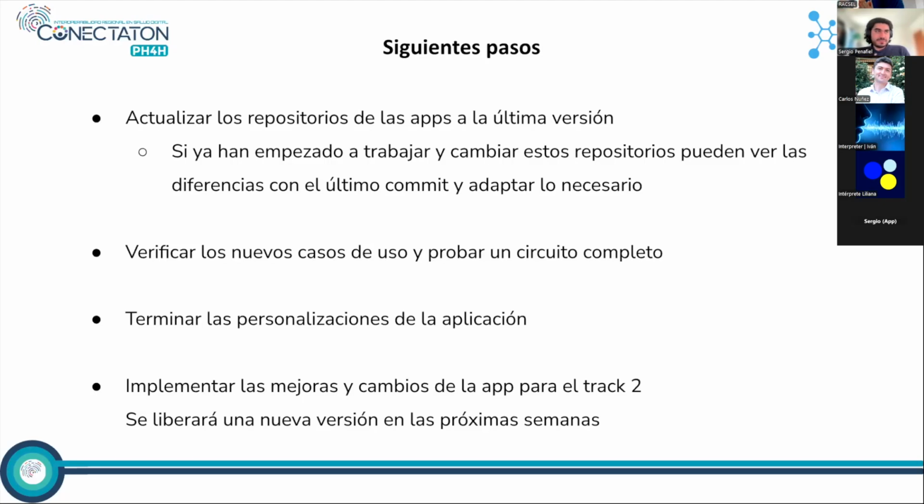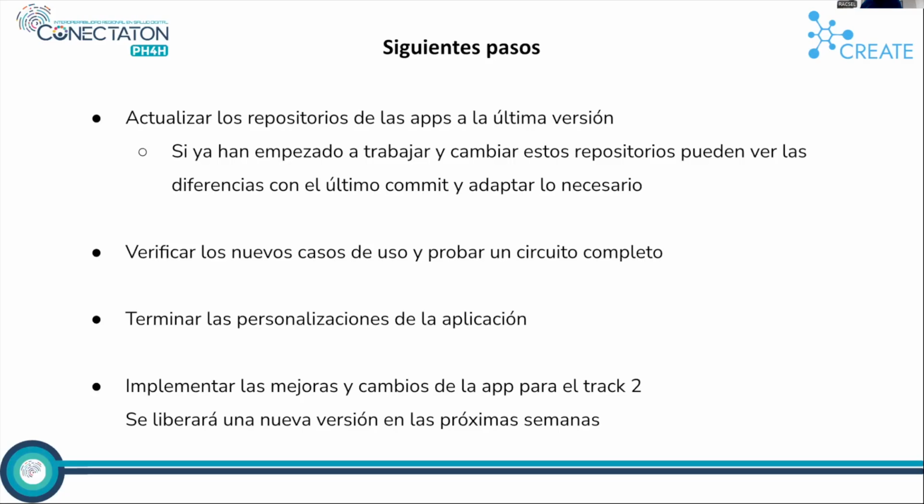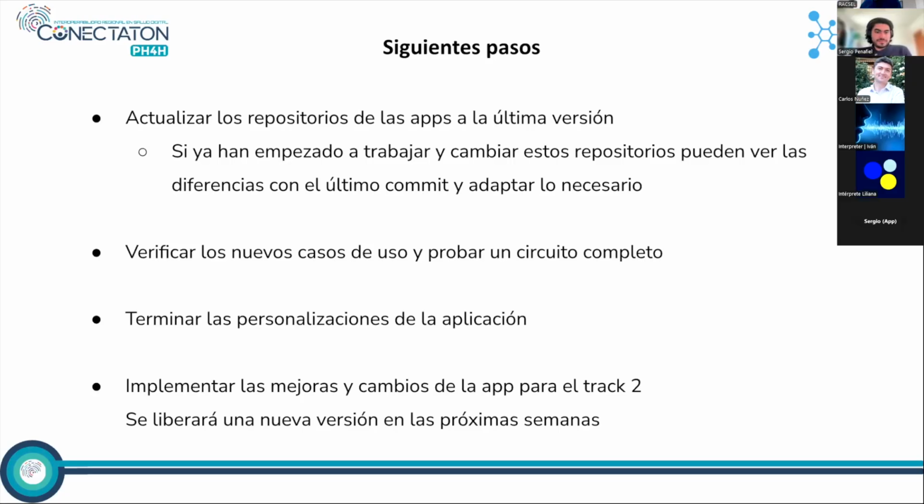Also, don't forget that we have two phases. One is the virtual phase that begins the first week of October. I think it's the 6th or the 7th of October, if I recall rightly. I don't remember whether we're going to start on a Monday or a Tuesday, the 6th or the 7th.